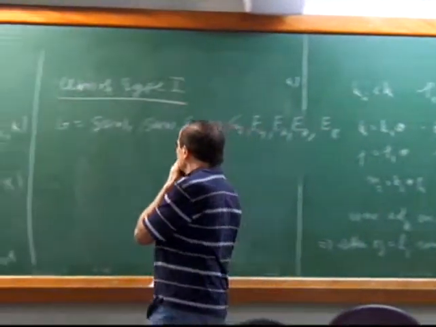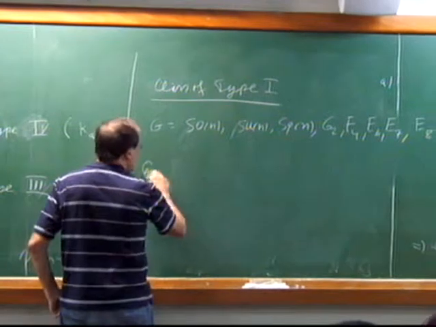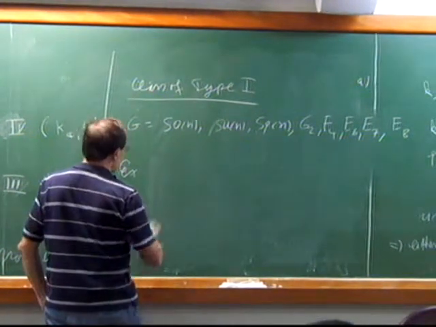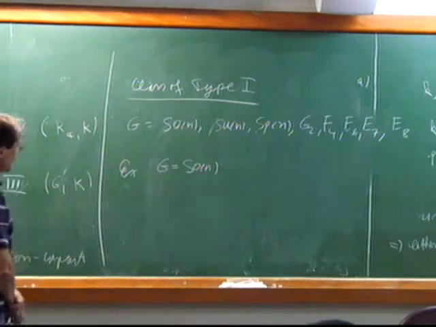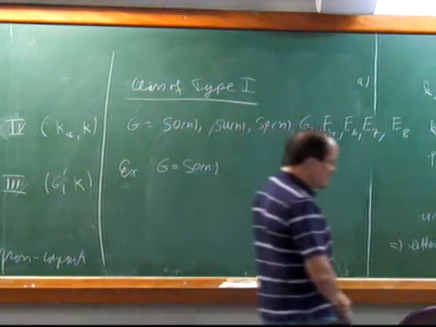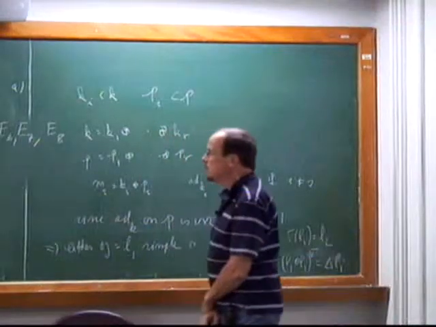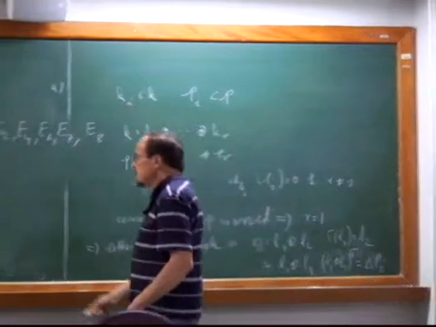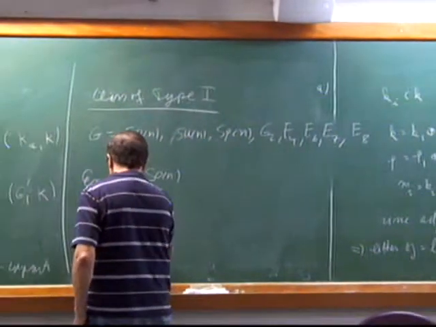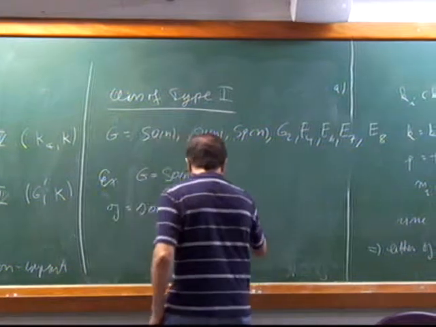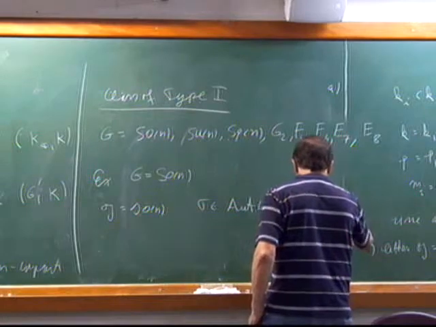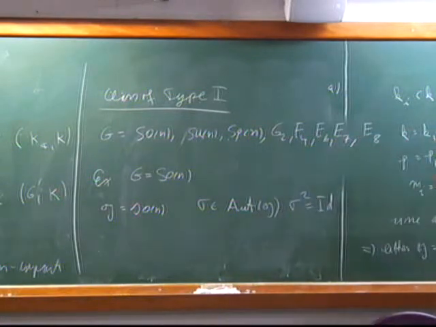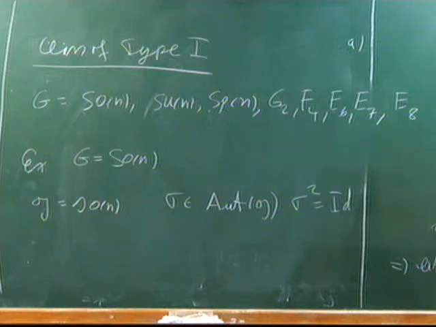Let's do, as an example, SO(n) maybe. That's probably the simplest one. So what symmetric spaces exist there which are quotients of SO(n)? That means I have to have an involution. The Lie algebra is just the skew-symmetric matrices. I have to find an automorphism of this Lie algebra which is an involution. So for this, I have to recall some facts about automorphisms.